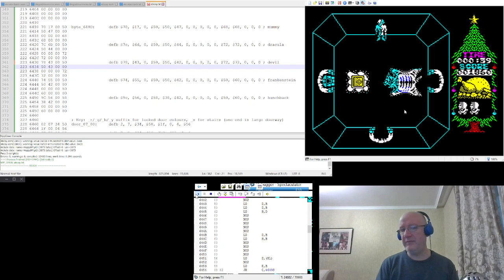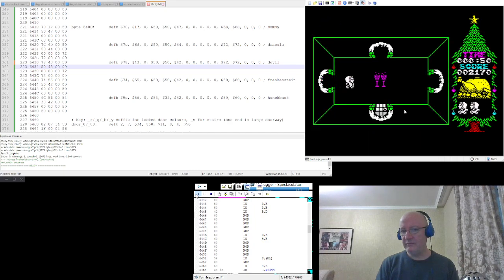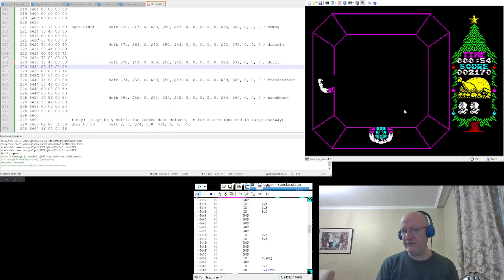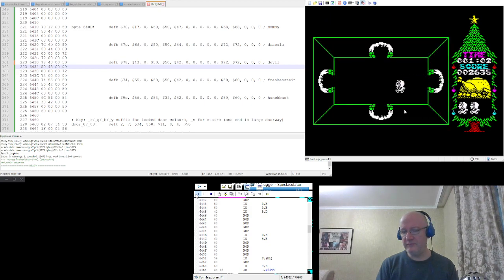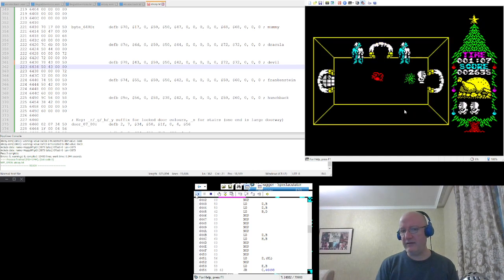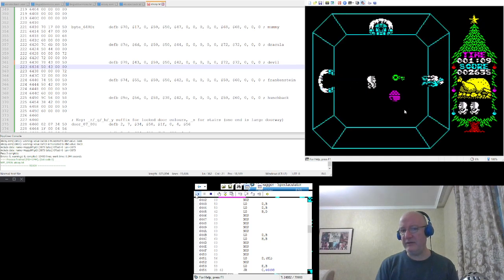It's odd that it leaves that. Well, I don't know, but the white shouldn't make too much difference. If you're white and you're moving over, it would just stay white, surely. But I've seen it do red, and I've seen it do cyan. I don't know what that's all about.